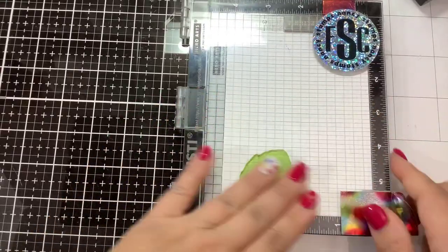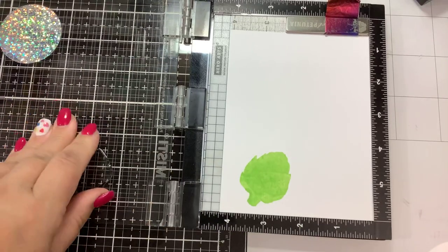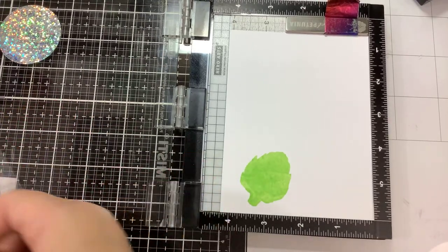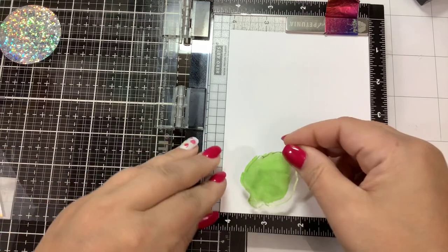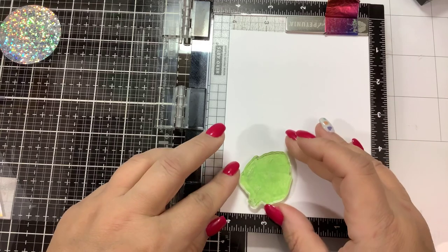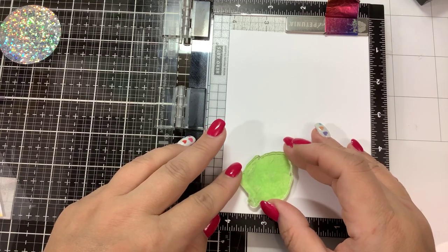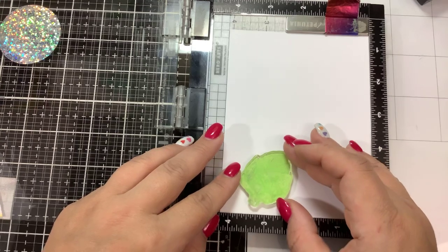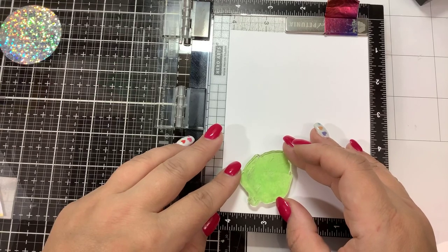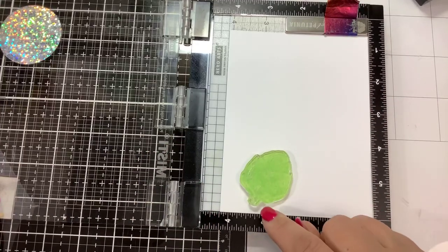Kitchen Sink Stamps are manufactured here in the United States. They are high quality photopolymer stamps — not silicone stamps. With the purchase of every Kitchen Sink Stamps set, you have the option to download a free electronic SVG file, which is your electronic die cutting file. It will show up as a dollar in your basket but will be free at checkout. You have 30 days to download it; if you miss that window, you can purchase it later for about $1.99.